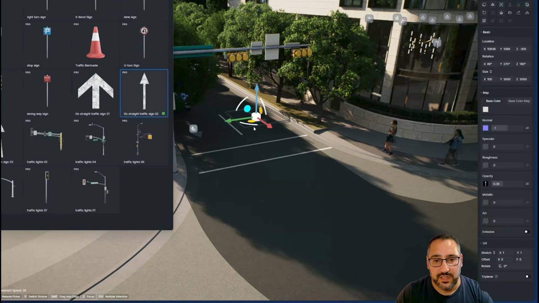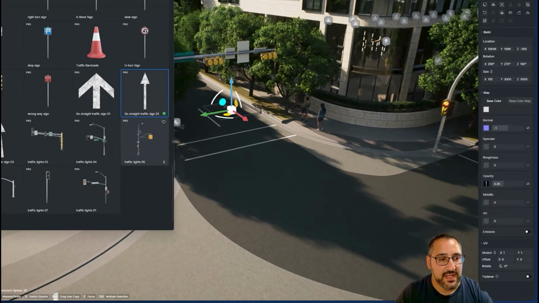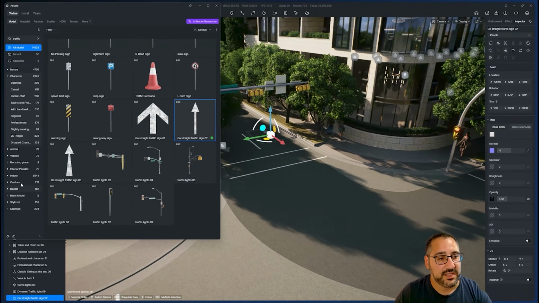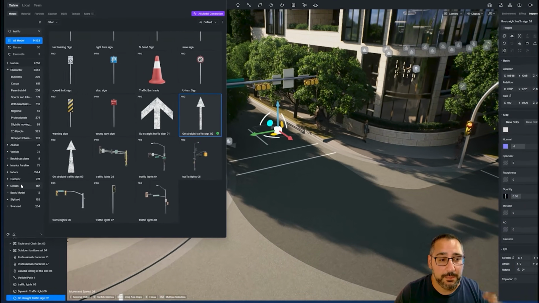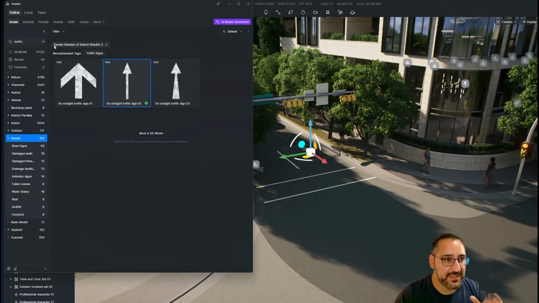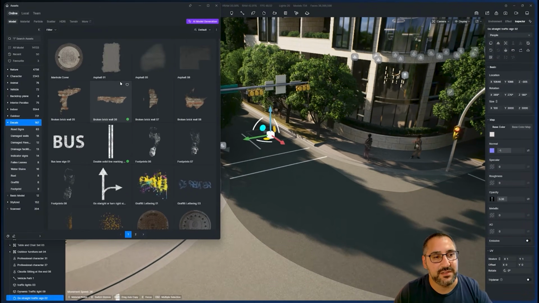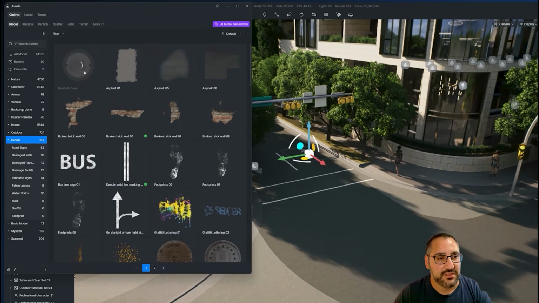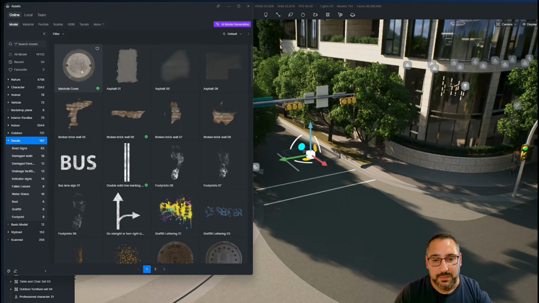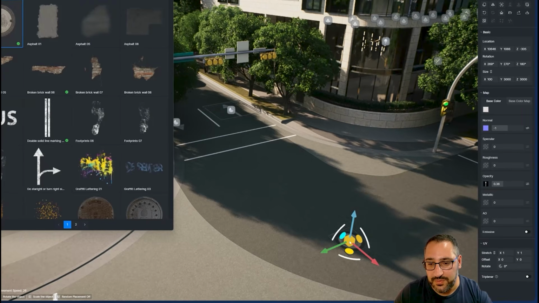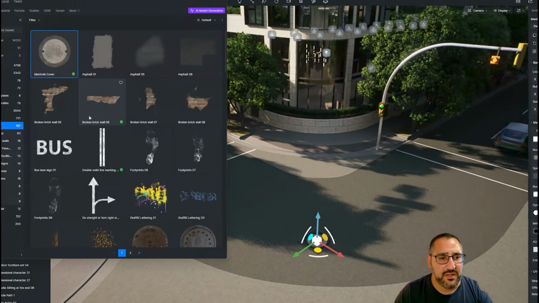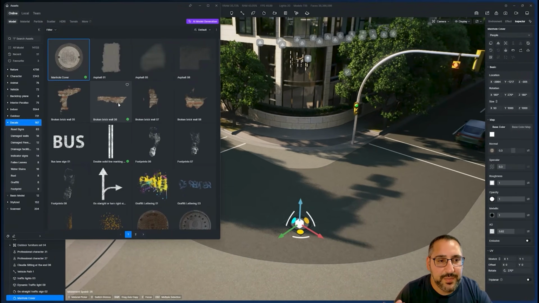I'll go here, I'll rotate it. I'll do stuff for signage like that. I'll also go ahead and look at the category itself. Again, this is under model. I always forget this, but it's under model. It's not under material. You kind of feel like it's material, but it's not. So I'll start grabbing some of these decals. Manhole cover is a great one. I'll put one right here. If you want to start ripping up the building a little bit and making that look a little bit worn, that's what these guys are for.